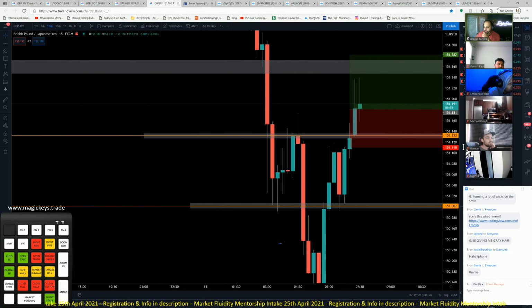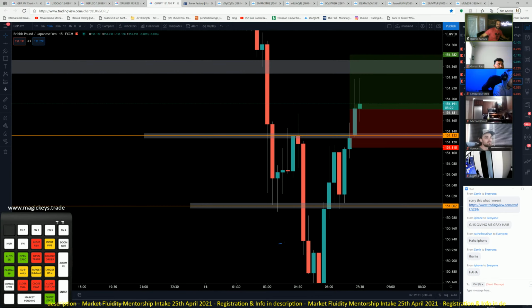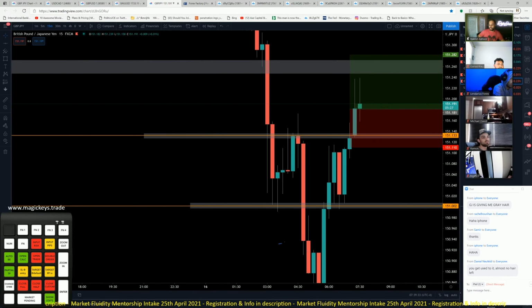Can someone send this indicator to me? I mean the entry indicator. That's a delicate situation, man. You know someone who has an entry indicator, an indicator to tell you when to enter a trade? Trust me, if that was real and if that worked, no one would be here in the streams. Everyone would be casually making money, no problem. Entry indicator. Just think about what you said. An indicator to tell you when to enter.